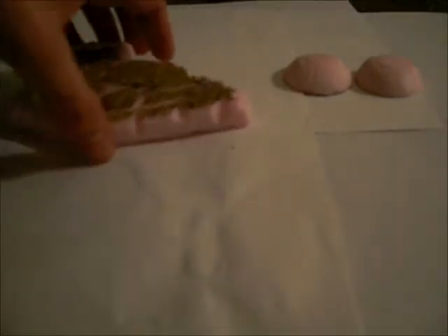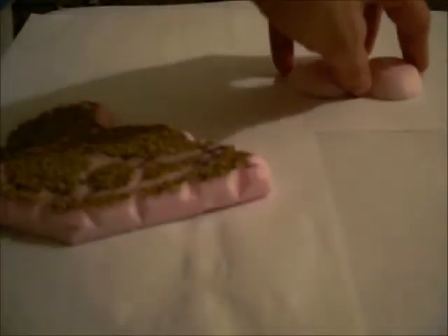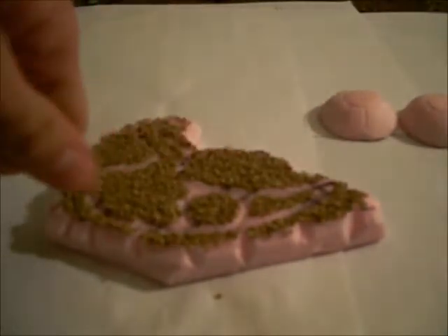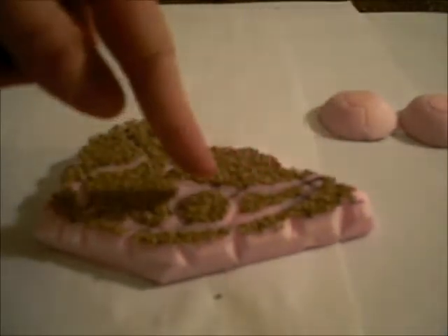I'm going to pull out two or three pieces of terrain we're working on today. The one on the left is a hill with the Zinch mark burnt into the ground — or what will be burnt into the ground — made by just making a normal hill and then using a piece of sprue to score the symbol into the foam.